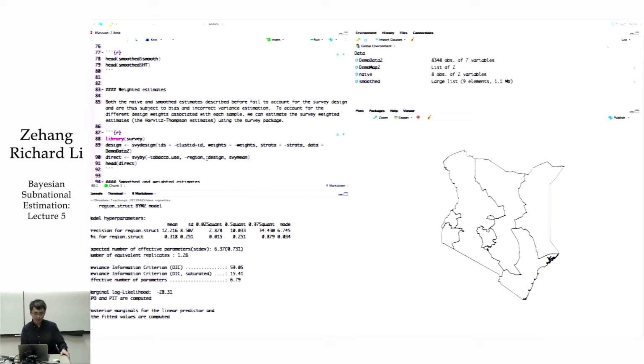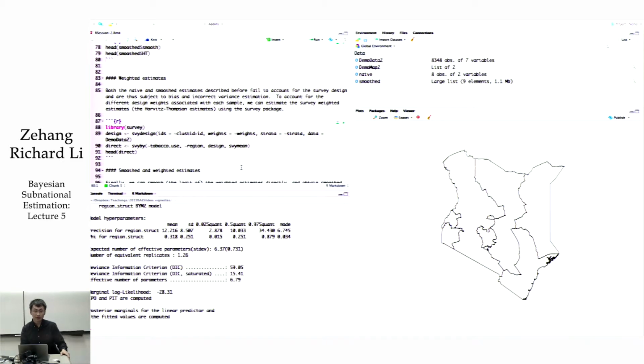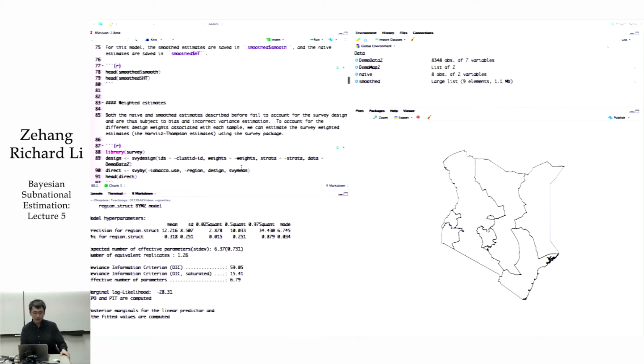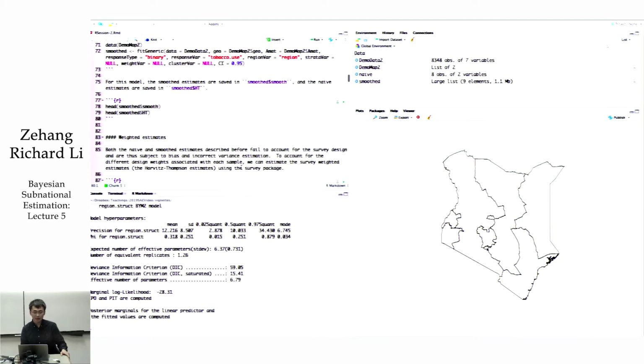For our particular example of calculating U5MR in the later lectures, I will also show you how to plot some of the random effects and what they look like using the functions in SUMMER without going to the wonderland of INLA. Okay, so up to this point, we have ignored survey design.